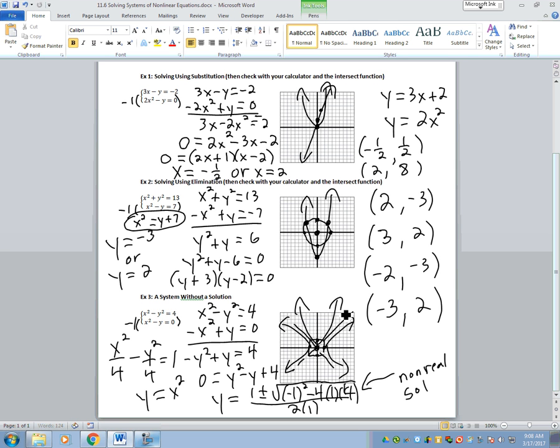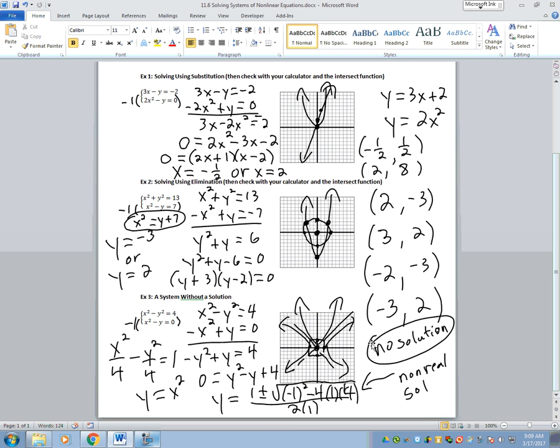Do you see why there's no solution here? We have a hyperbola opening sideways and a parabola going up. Do they ever cross? No. So algebraically, it makes sense now why this was a complex valued solution. They don't ever cross. What I've done is taken these two equations and merged them into one through the process of elimination, and that one equation has no real solution. So that means they don't ever cross.